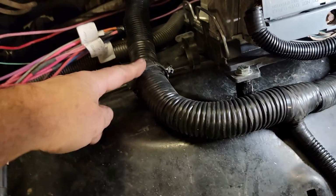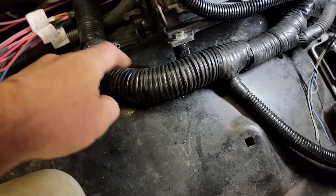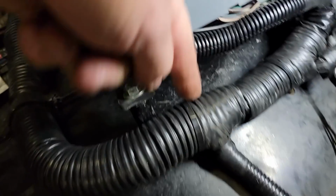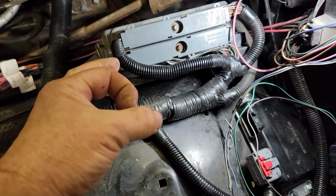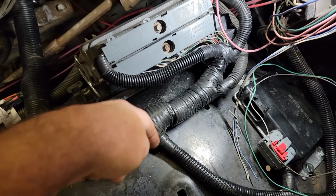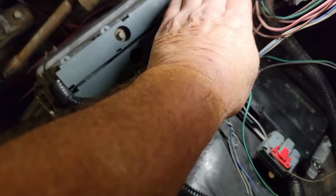Alright, I got this all in. I used one of the retainers from the donor truck that held the harness originally. I only had one of them, so I used a zip tie here and here. I just drilled a hole through the inner fender, ran a zip tie up through a washer, then the inner fender around this, back down through that inner fender and washer, and zip tied it tight. They work pretty well like that, and it's got everything laying okay.